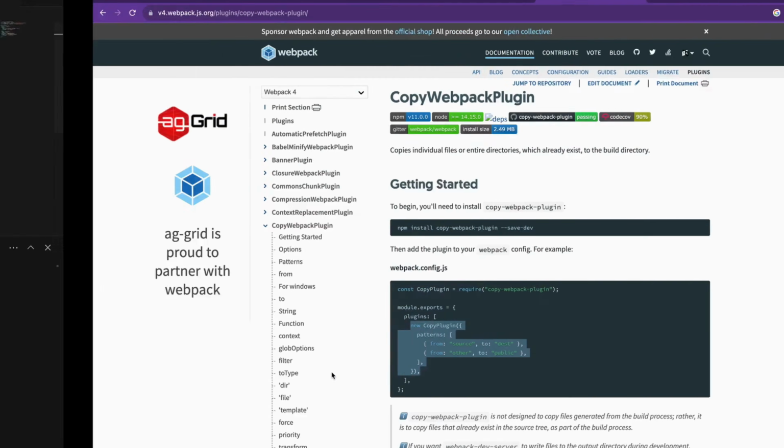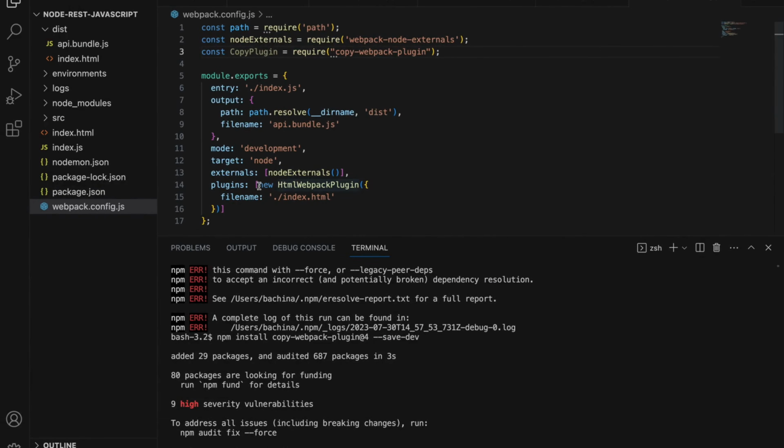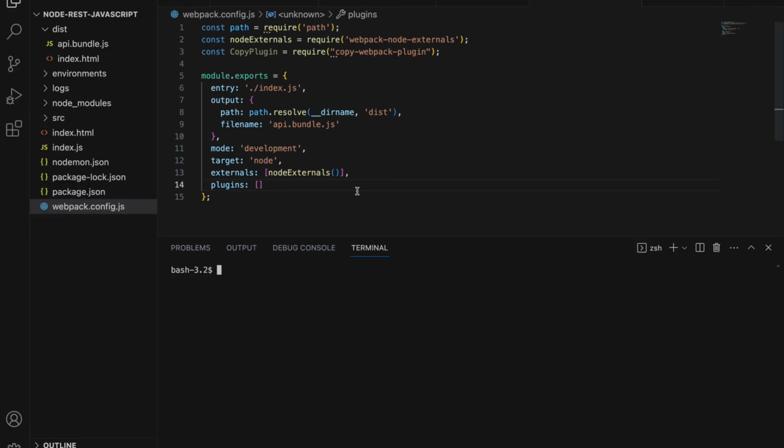For this plugin, all we need to do is add source and destination.